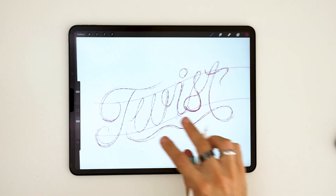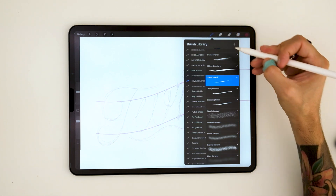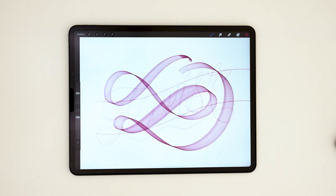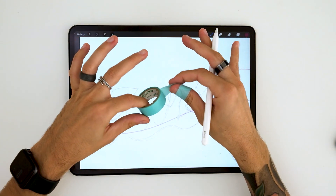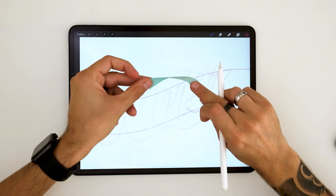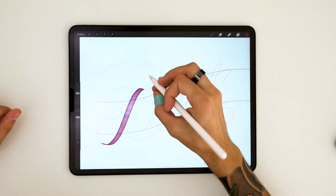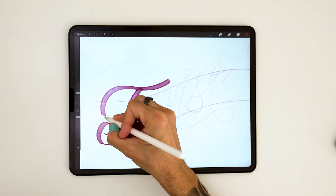After you've made a structure that you are really happy about, bring the opacity down and create a new layer. Now it's time to grab the ribbon brush and redraw the letters. Remember that you can get the ribbon brush on our website. Make sure to do it in a separate layer so you don't mix it with the sketch. If you need more inspiration, just take some tape from around the house and play around with it — take some photos and analyze how it moves and flows, so we can see where the folds are supposed to be. This brush has been designed so you get the ribbon's natural feeling; the only thing you'll need to do is play a bit with the pressure.